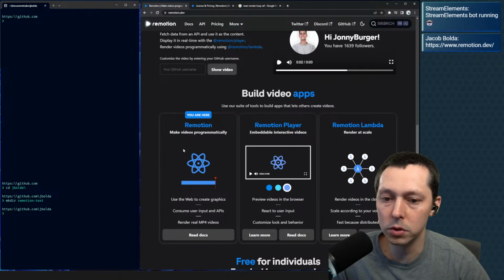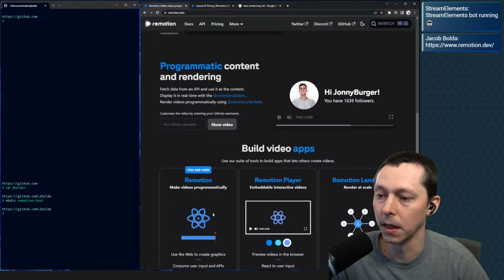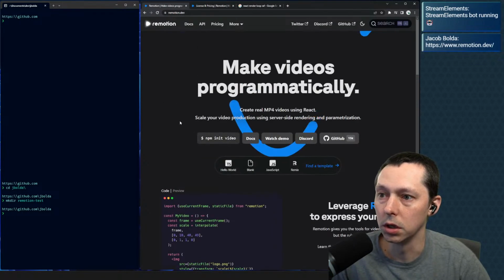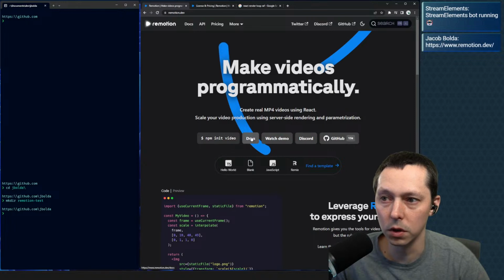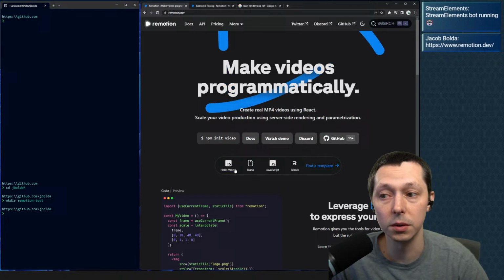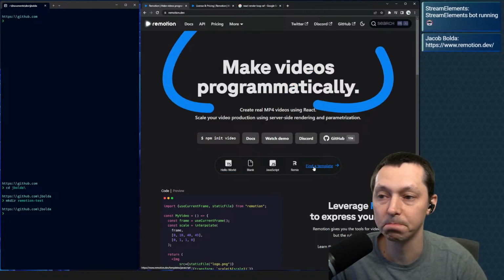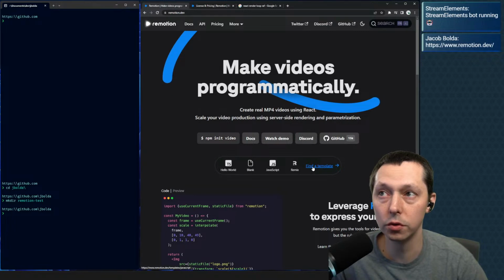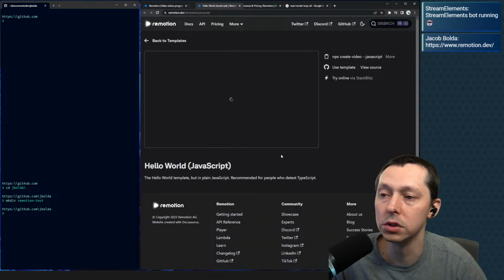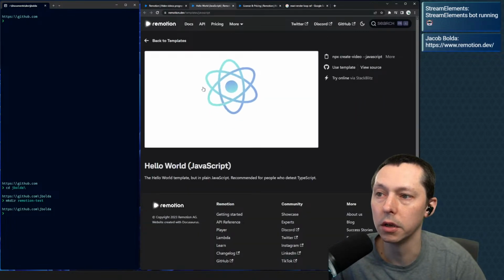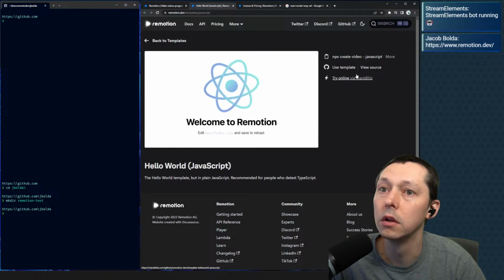But what we're mostly going to look at today is Remotion. I think we're going to shoot through the quick start, and we've got a couple different templates. Interesting, a remix. We'll get a video going, see what it looks like, and go from there.